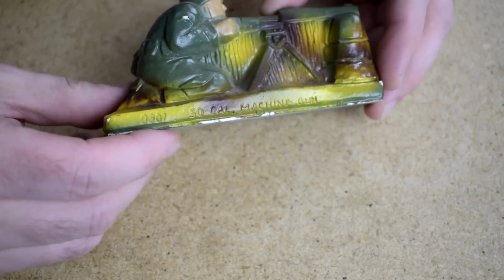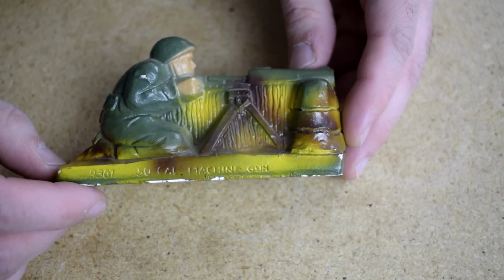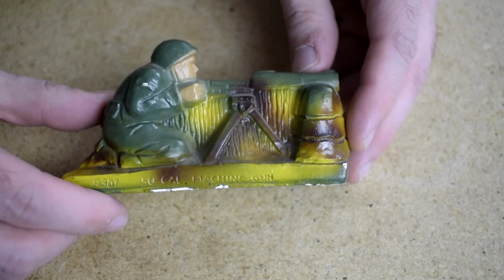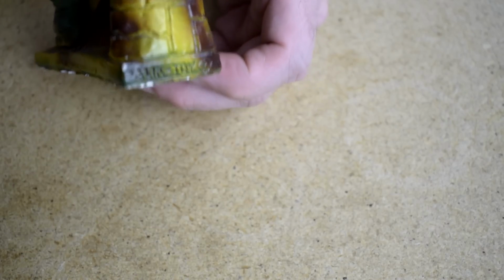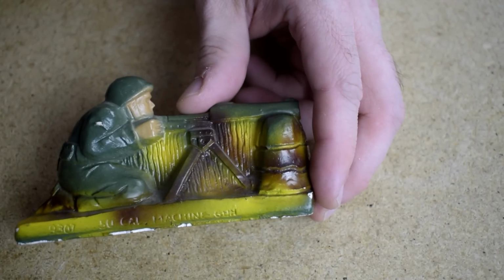Okay, so I told you I'd show you a couple of these on the close-ups. Here's the chalkware item. This is something I haven't seen, this particular one, but again, this is something that you will find or could run across. It may not be the same exact character or pose. I think there's 8, as I said, of these. 50 caliber machine gun. It literally says, I don't know how well you can see it, Slick Toys. We'll have to focus to get a little closer to you. Slick Toy Company. You can see it's a fairly neat marked item. But again, I don't know. I'm probably going to put, say, 75 on this one, and we'll take whatever we can get.